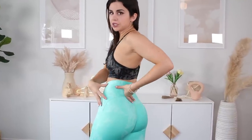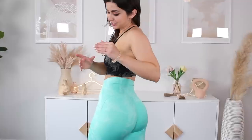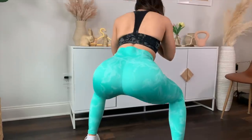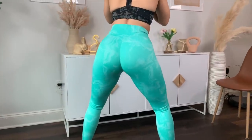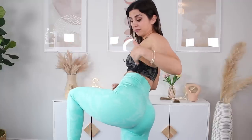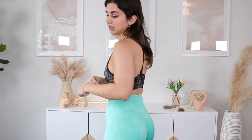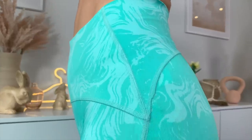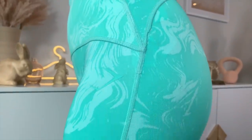I know what you're wondering — is the light turquoise color squat-proof? Honestly, I'd give it about 85%. Not too bad for this light of a color, but keep that in mind. If that's your main concern, obviously opt for darker colors. If 85% isn't the end of the world — for me, I would wear these to the gym and not think twice. I'm wearing really dark underwear to contrast underneath, and unless you look really close, you're good.